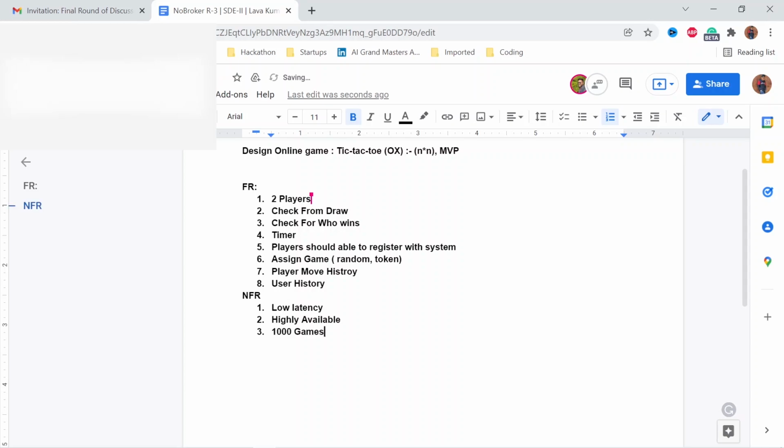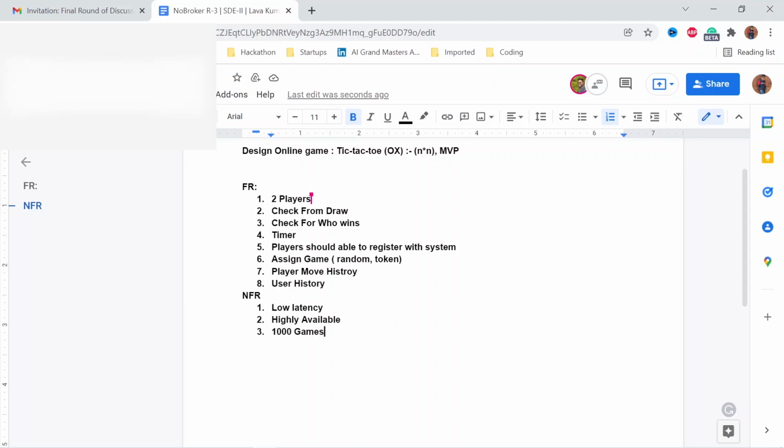Now your request per minute would be... See, this is an online game. How do you think your clients would connect? What would it be? A REST based system or something else? Actually, to query the game is REST based. Once two players are connected, everything happens through WebSockets. Correct, exactly.